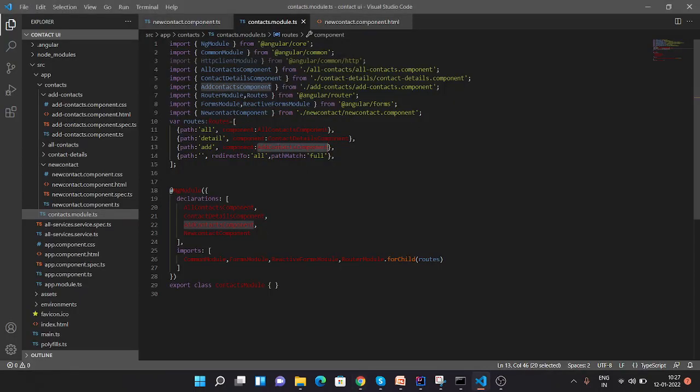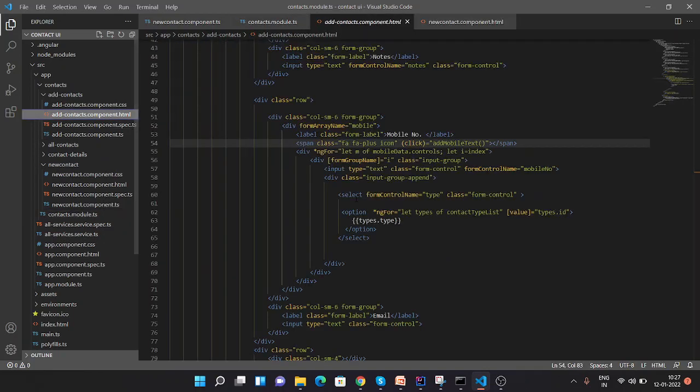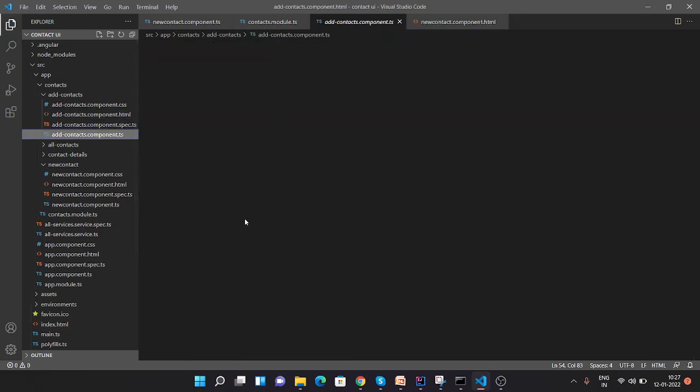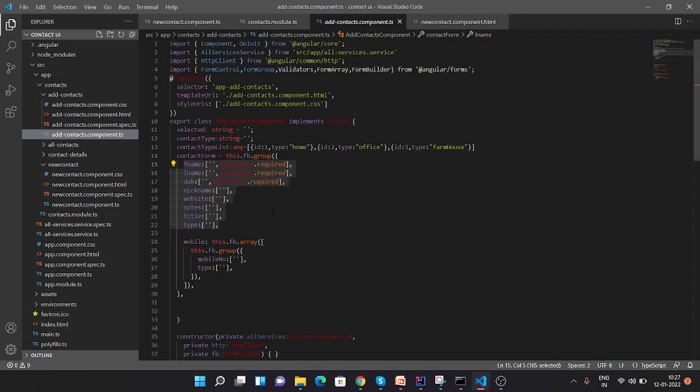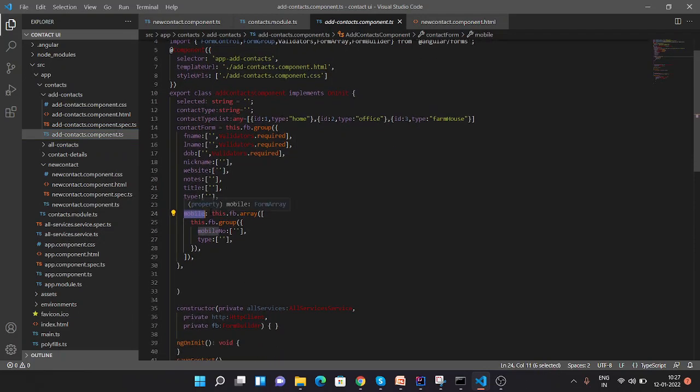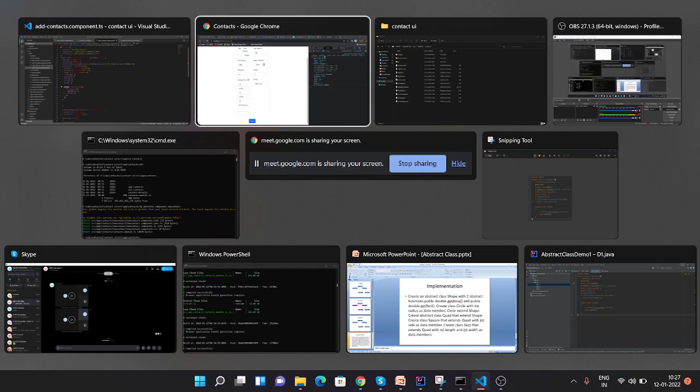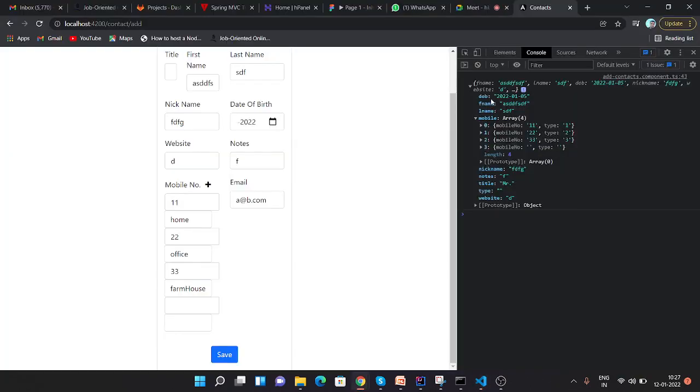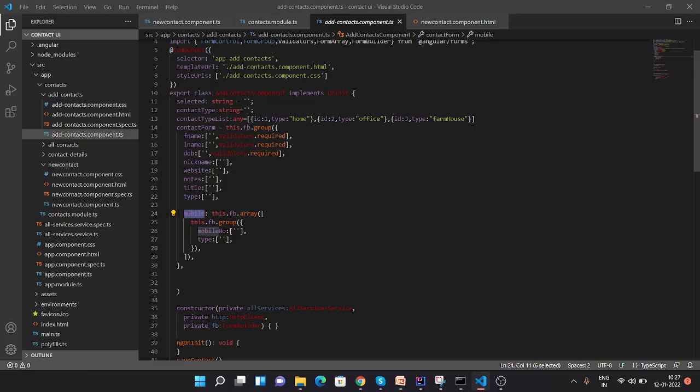नाउ लेट्स लुक एट दिस कोड. सॉरी, लेट अस गो फॉर टीएस फर्स्ट. तो वो फॉर्म कंट्रोल जो था दैट वाज मोबाइल, ये था, राइट? फर्स्ट नेम, लास्ट नेम, डेट ऑफ बर्थ जैसा है वैसे मोबाइल भी है. तो यहाँ ये वो मोबाइल है, राइट? बट द टाइप ऑफ दिस इज नॉट अ फॉर्म कंट्रोल, इंस्टेड इट्स टाइप, राइट, इट इज एन एरे.